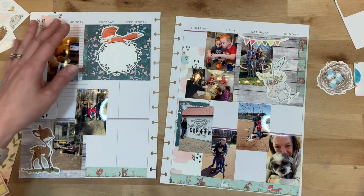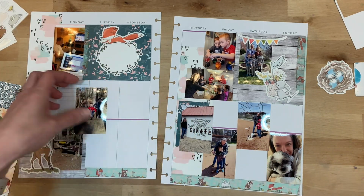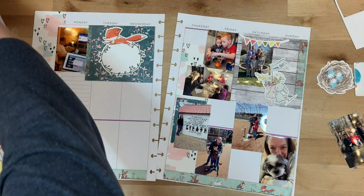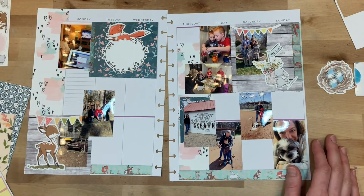And I have this picture of my husband and I working hard in the evenings. It's a lot of what we do. We both have jobs that are hard to get done during the day, and so generally the kids go to bed and we pick up work and start doing it again. So I thought it was a funny picture of us watching basketball and getting our work done.